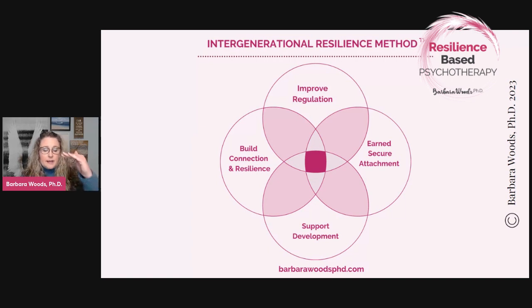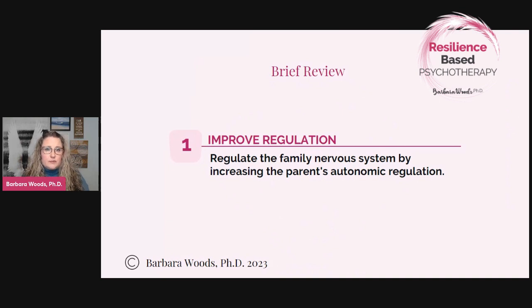So in a family, you'll have the child or teen that was impacted by intergenerational trauma, but the parent may have also been impacted in their own development as a child, because that's really how intergenerational trauma is transmitted. So then we also want to build connection and harness the resilience of the previous generations, because if they've survived some of the things that families have had to go through, there's resilience in the background. Even in the most chaotic family, there is evidence of resilience. So we're going to do a brief review of these 4 pillars.